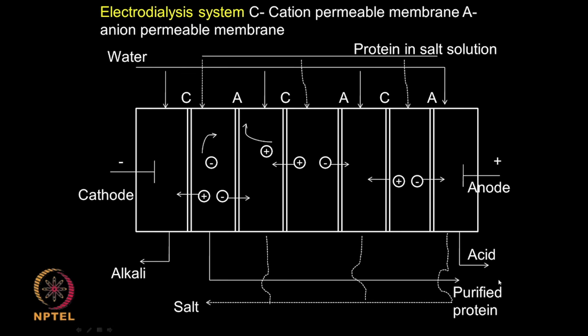So, we can collect the purified protein and the salt solution in the alternate compartments. Or, if we want to desalinate water using this type of electrodialysis unit, we can get pure water from one set of compartments and saltish or brackish water from the other set. So, this can also be used for desalination of water, especially if you have an electrical power generating system there; this type of electrodialysis is very good instead of going for RO.